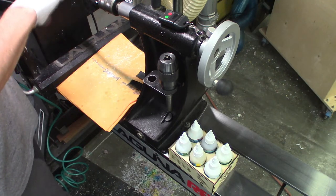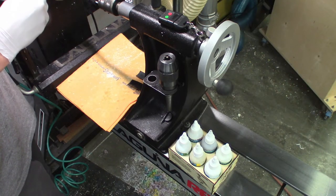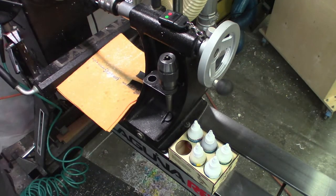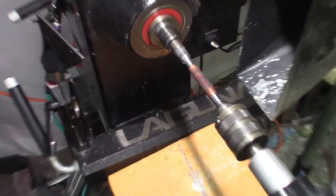No, I sanded 600 and then I did 1,000 grit. I don't think you really need to go a whole lot higher. I mean, you could go to 1,500 or 2,000. I actually think the Magic Juice instructions might even tell you to go up to 2,000. Do I have those instructions? I used to have them. Here they are. So I kept this. Let's see here. Oh, let's get the camera back where it goes.